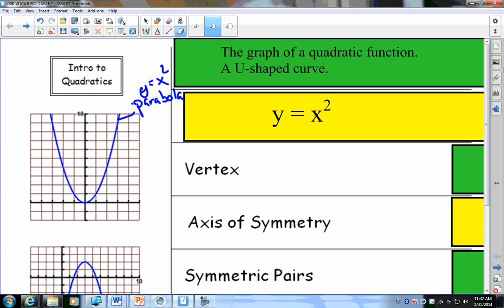Sorry about the writing, I'm going to see if I can write it better, but the tablet's acting kind of strange today. So right here, we're writing parabola, and we're writing y equals x squared. Okay, so that should be written down.